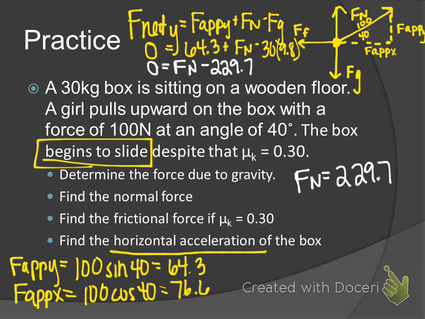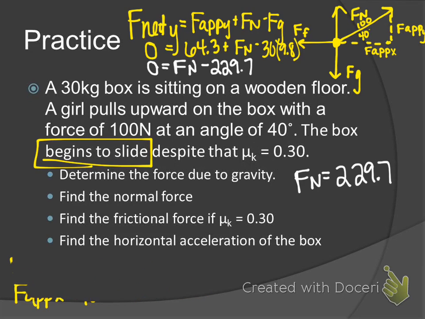Okay, so I'm going to get rid of some of this work down here. So we've got our normal force. Now we can start looking at our horizontal forces. Any questions as to how we found that normal force there? We know the box is only sliding. It's not moving in the vertical direction. It's not accelerating. That's why F sub net in the y direction is equal to 0. Now let's look at F sub net in the horizontal direction.